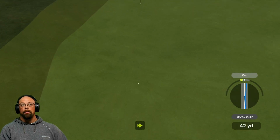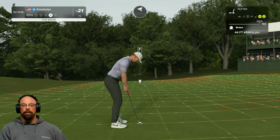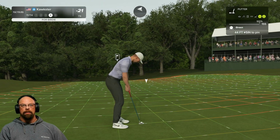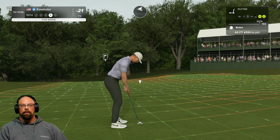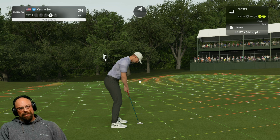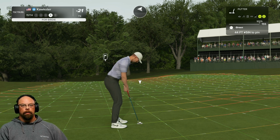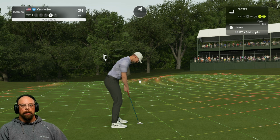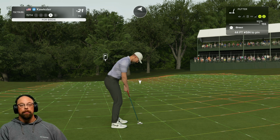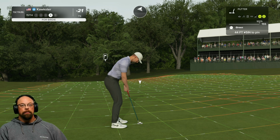What the heck? Don't pat yourself on the back just yet. Got a lot of work to do. Is it really that bad of a lie? All right, oh, that should have come out of there. Unless I fasted, like super fasted it. I don't know. Oh my. Okay. Ah, I wish I could have this hole back. Okay. Downhill, monstrous 44 footer for a birdie here, but I mean, there's a chance, I guess.